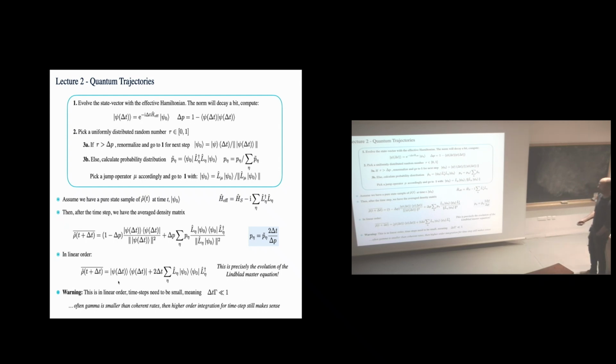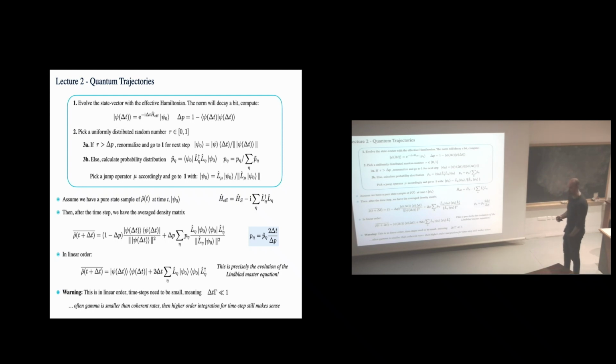Okay, so what this means is that if we apply this many times in each time step, we're going to get a very good approximation of the next density matrix if we use a sufficient number of samples in our evolution. Now, an important word of warning here. You see from this argument, this is really only true in the linear order, right? So before I told you about these nice methods where you can go to very large time steps by using high-order integration. But fundamentally, this quantum trajectory technique as written down has an error that goes as delta t squared.